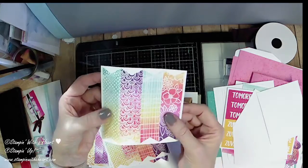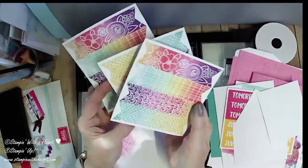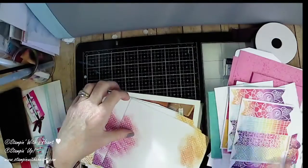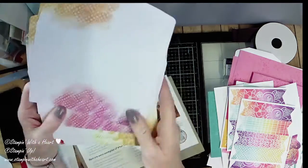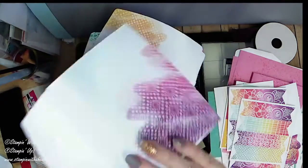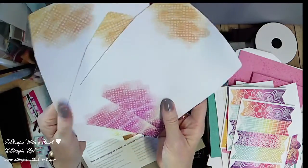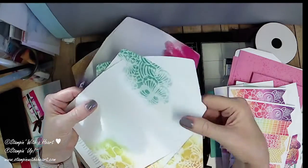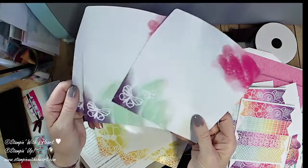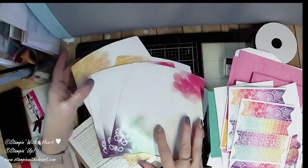And look at these little tags. They're like little banners. They're so adorable. You get 3 sheets of these, and I actually did all of the cards the same. And of course, we have matching envelopes for all of our cards. There's going to be 3 of each kind. Aren't they adorable and so full of color? I wish I could remember to always do my envelopes to match my cards because it just brings so much more fun to the card. And last but not least, the last set of envelopes to go to our matching cards.